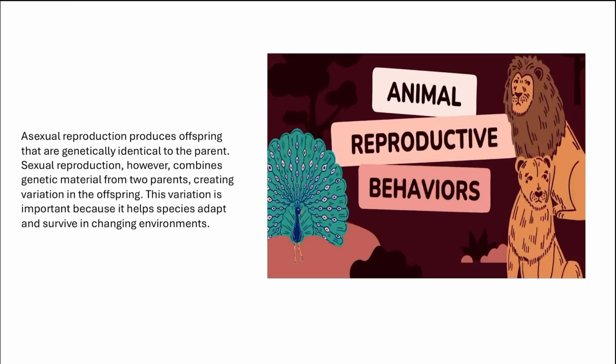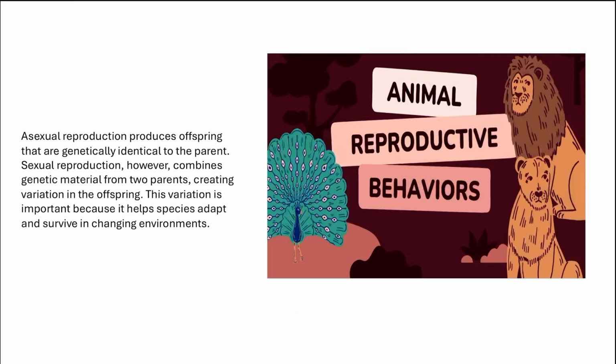So, for example, a starfish could lose an arm, and sometimes that arm just grows into a brand new starfish with the same exact genetic material or DNA as the starfish that lost the arm. We also have sponges that can break into pieces, and those pieces just turn into a new sponge, or even earthworms. Some can regrow missing parts and form individual earthworms.